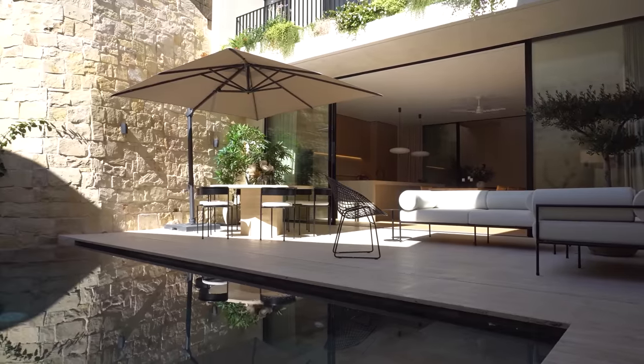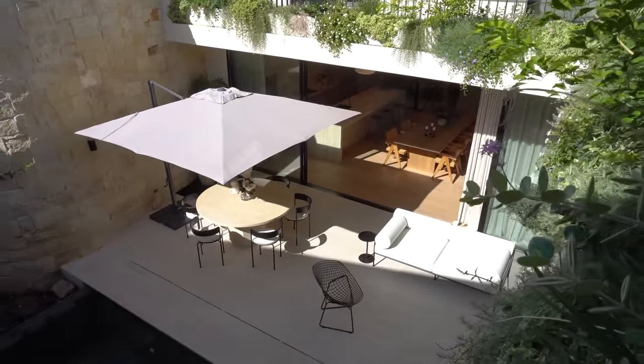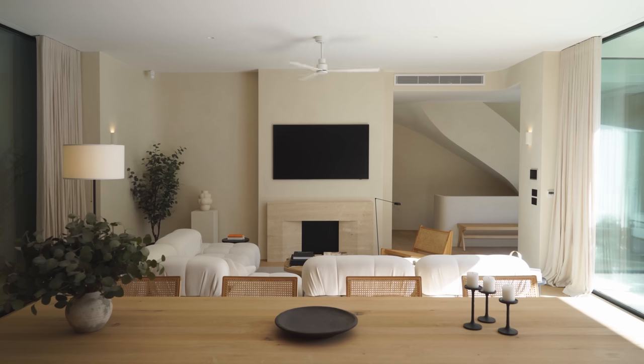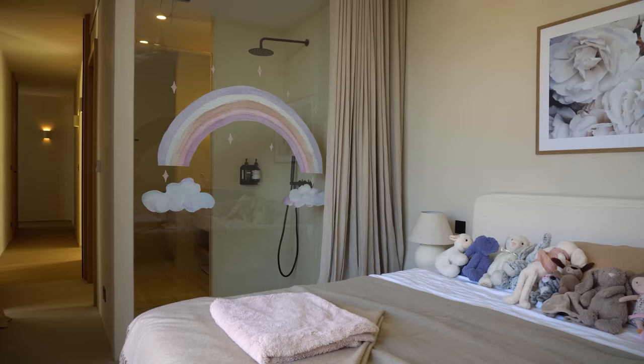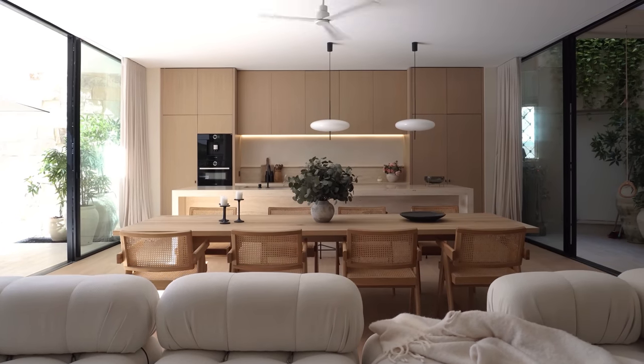It's also extremely quiet and private. You don't hear any cars or any external noise. It's a very tranquil space, very calm — it needs to contain our kids' energy. We live in a very fast-paced world, so we wanted something calming where you have time to digest and enjoy the house to the fullest.